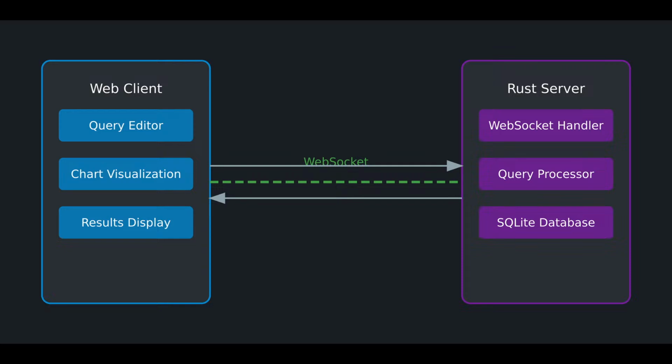You can think of it a little bit like a pipe that has water inside of it. You turn on the pipe and it just starts flowing, and the pipe could even be bidirectional as well. And if we look at the query here, the query is going to talk to an in-memory version of SQLite. It could also talk to an on-disk version of SQLite, and then we have the SQLite database itself. So this is all available with Rust, which is an extremely high performance and efficient way to do things. So next up, let's go ahead and take a look at the code.